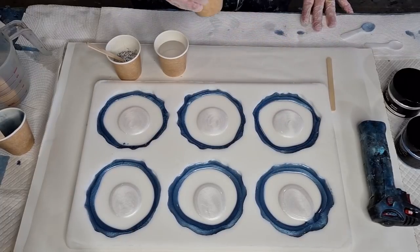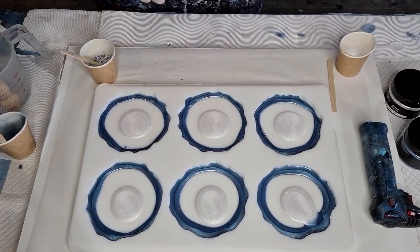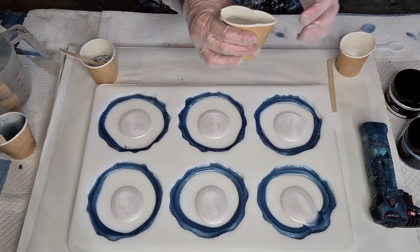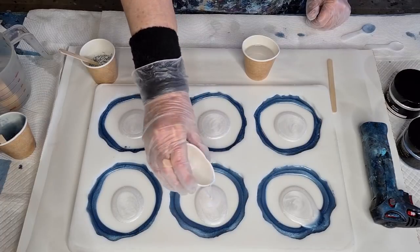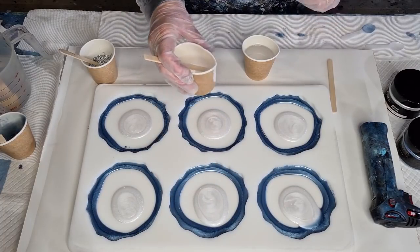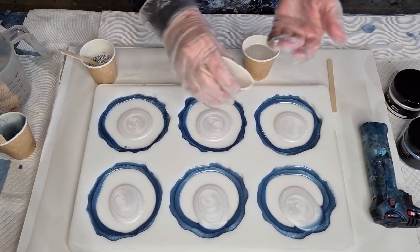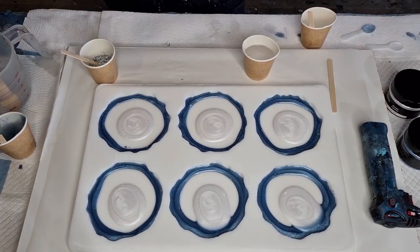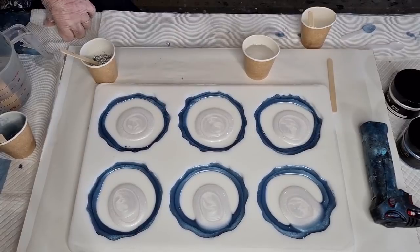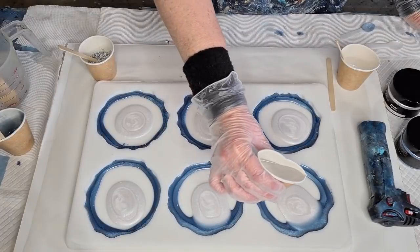Okay, do I want more white? I'm not sure if I do or not. Let's pour some clear into the middle. Actually, maybe I'll do a little bit more. It actually doesn't bother me if I don't have a clear center in these. I just want to have a little bit of silver. Even if I end up doing a flood coat later on with some silver leaf in it, I might do that. Let me wipe my hands. Got my little baby wipes handy. And all right, here we go with the clear into the middle.